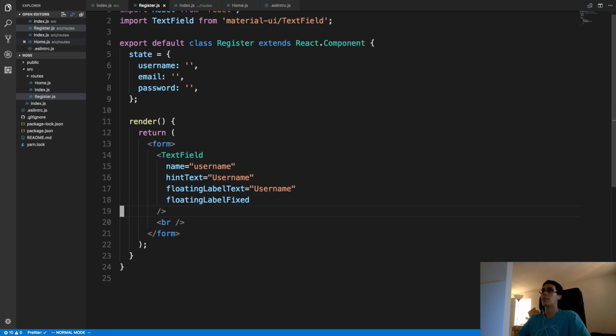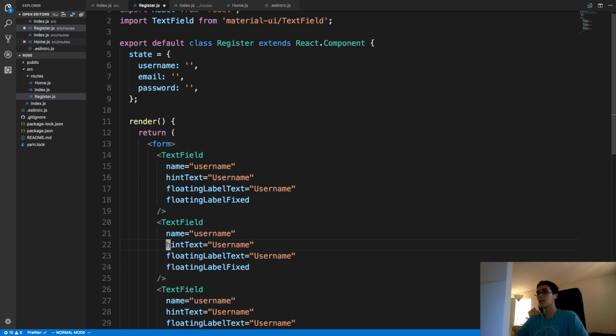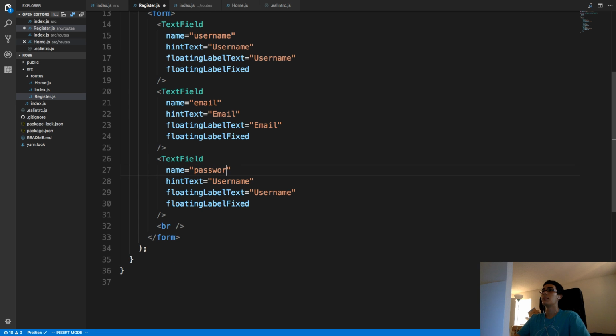And we're going to copy and paste this two times because we also want an email field and then a password field. Capitalize both of those. Type, we want to make password, that way when you're typing it's hidden.